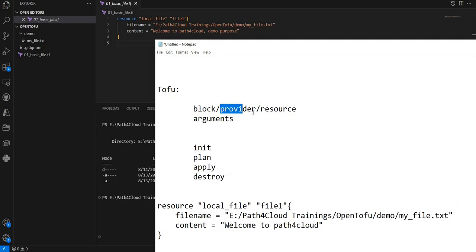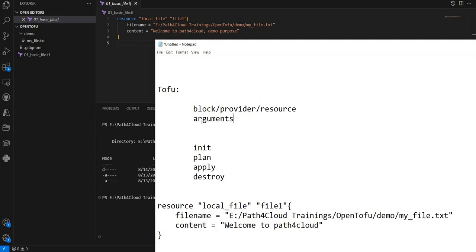Under resource, I am defining one of the providers, which is the local provider, local file, right? And under this I am defining a resource, which has a logical name, right? You can give any name to that particular thing, so that we can keep track of it. Because if you don't do it this way, it will not come to know which resource or which object you are talking about, right? So that is why this logical name is very, very mandatory.